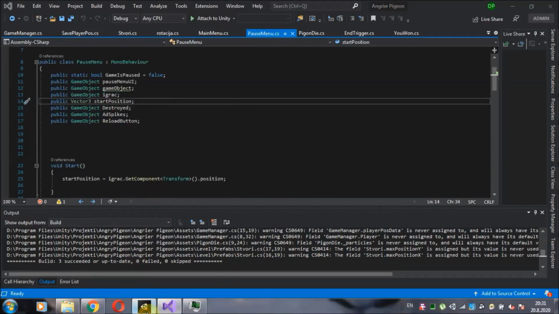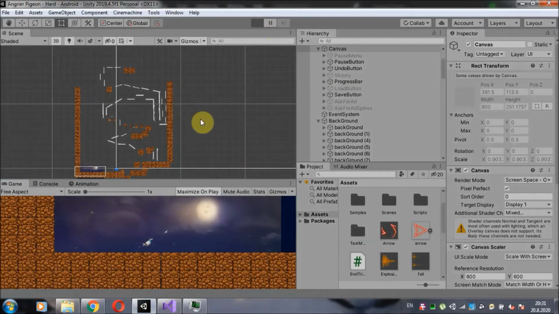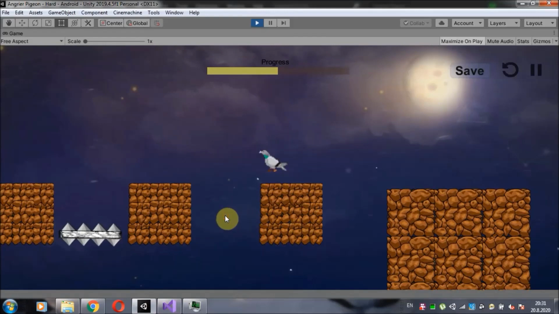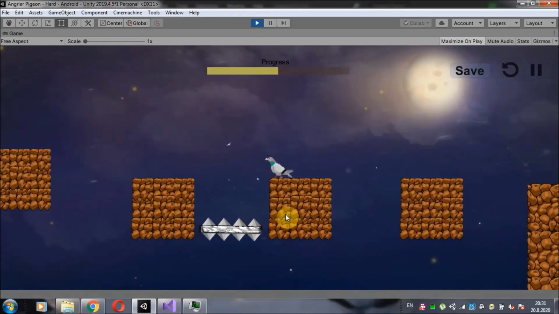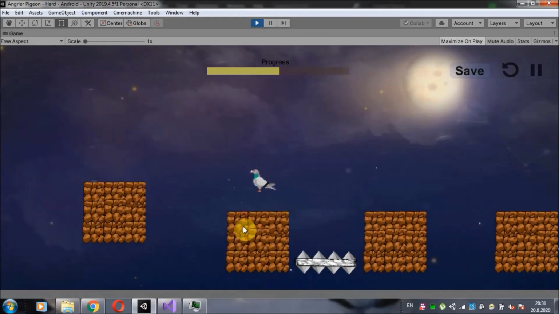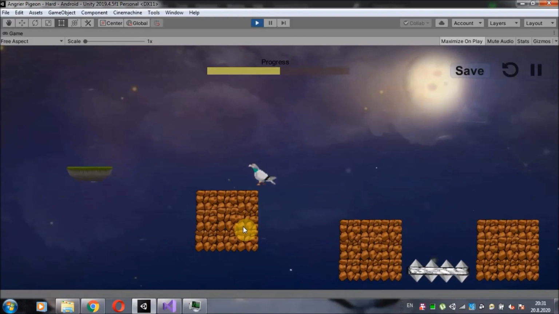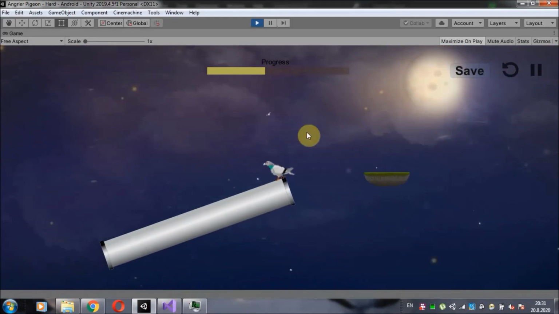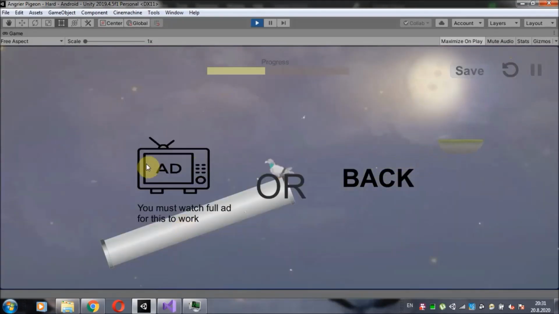So at this point, the game looks like this. You move in the direction where this little object is when you click, and you have to pass a lot of challenges, and the controls are really hard, and one single mistake will lead to a big loss of your progress. So that is where the undo button will come in handy. You can click it, and it will ask you to watch an ad, and it will reset your position to the previous one.